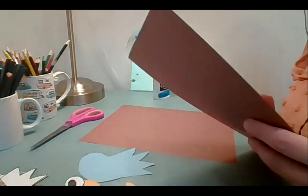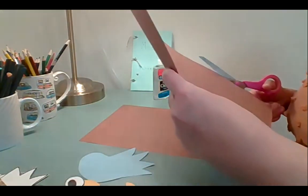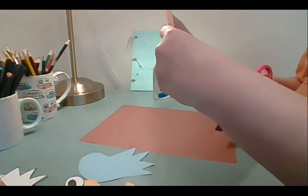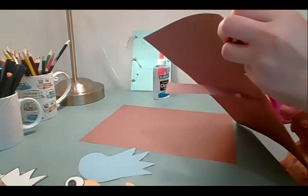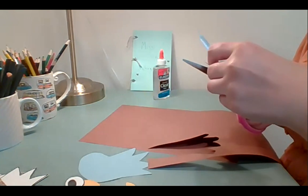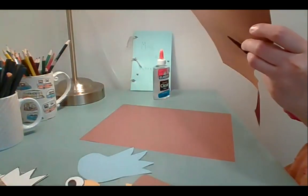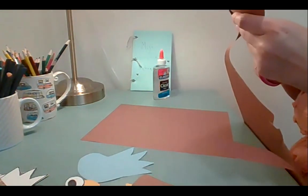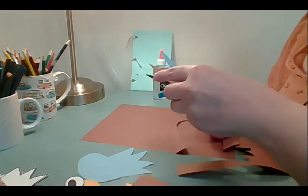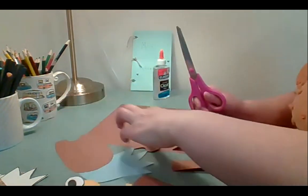All right. Not too bad. Now I used a pencil. It's proving to be a little bit light, a little tricky to see, but I think I can do it. That piece. Time to cut out the body. I think once this eagle is all put together, it's going to look really cool though. So I am very excited. Whew, lots of cutting today.